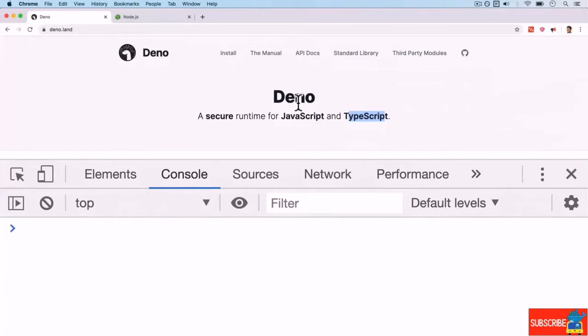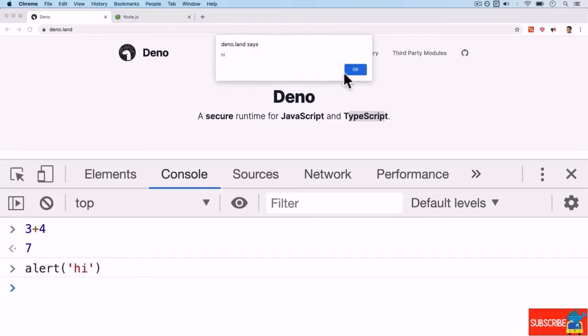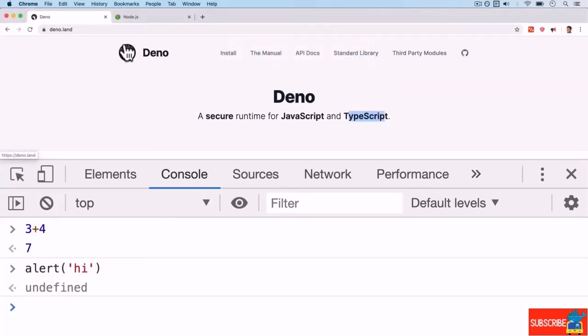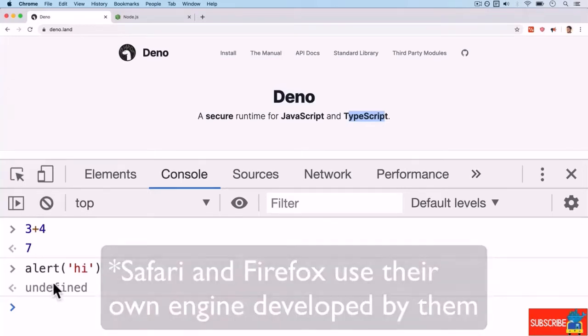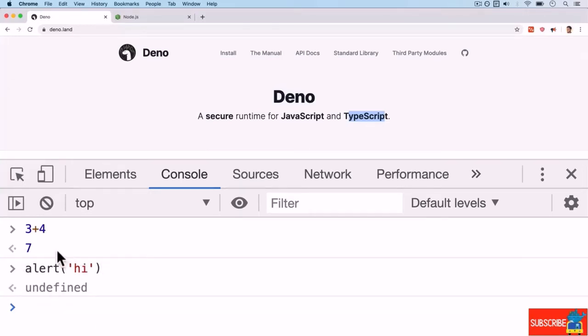Now, you might be wondering, why can I run JavaScript in the browser then? I mean, I can do simple JavaScript stuff here. I can say alert, hi. I'm able to write JavaScript here, but I didn't install anything. And remember what I said before, JavaScript initially was meant for the browsers. When you install Google Chrome, Safari, Firefox, or the Edge browser, all of these come with a JavaScript engine built in. You download them onto your computer, and when you run the Chrome browser, the JavaScript engine is running behind the scenes.